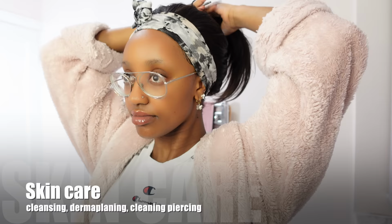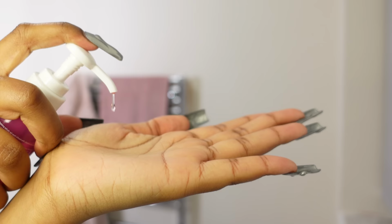So now we're just diving right into the skincare. Today I'm just gonna be cleansing my skin, dermaplaning and cleaning my piercing. I'm going in with the Nip and Fab Purify Salicylic Acid Gel Cleanser.